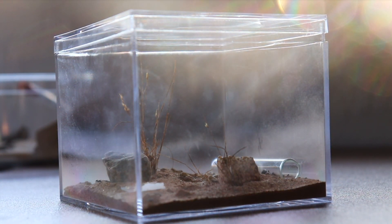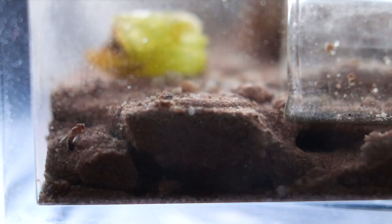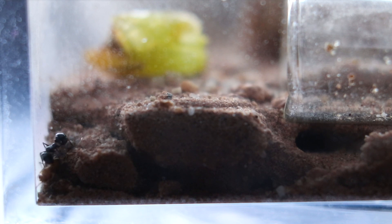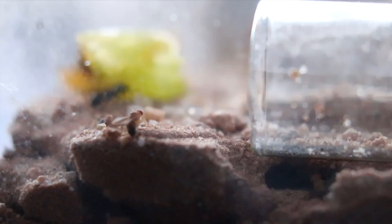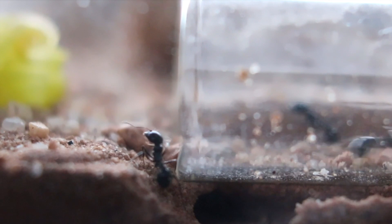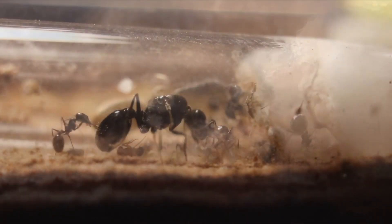In the next few days, I also acquired some fruit flies so that this colony can get some more protein. I also fed my other colonies but they'll be featured in a different video. I had to injure these ones specifically because the workers could never catch them as they were always jumping around. What I noticed about this species is that they never went for the live ones but would rather go for the ones that were already injured. And when the workers brought them back into the test tube, even the queen joined in. These fruit flies should provide a lot of protein so that the larva can develop very quickly and also the queen can get additional protein to lay more eggs.